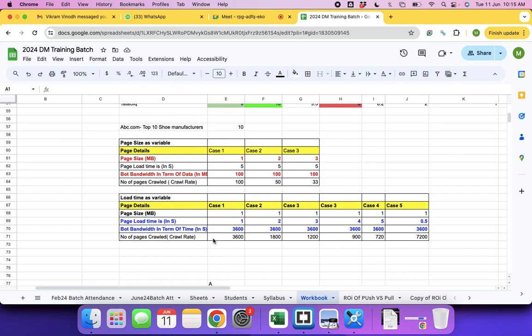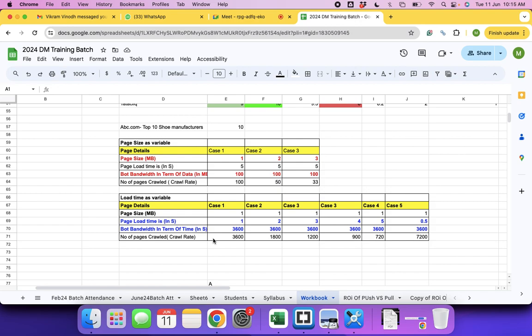Now, who will be ranking first? Tell me. Myntra? Are you sure? Let's see. Why Myntra, because it's 10? No, here we take the average. 9 plus 5 is 14, 14 plus 10 is 24, 24 divided by 3 is 8.